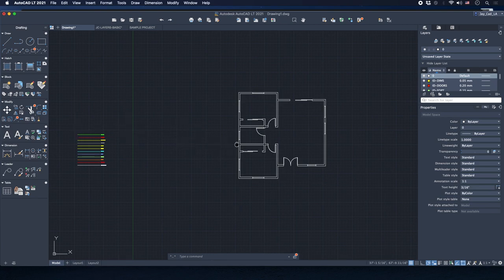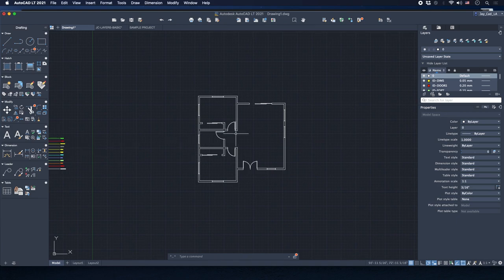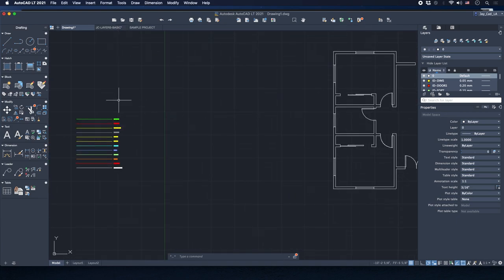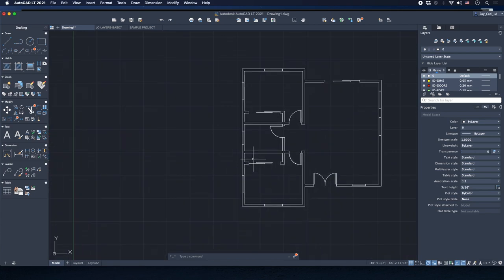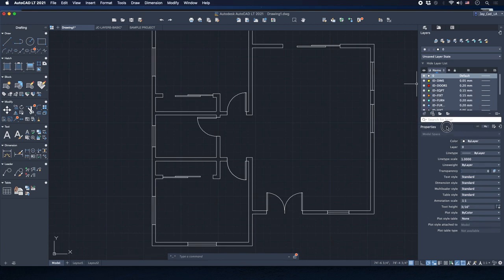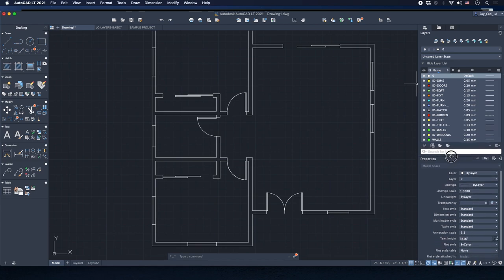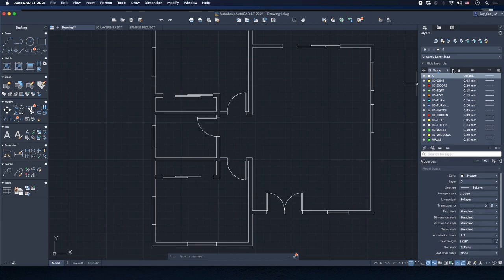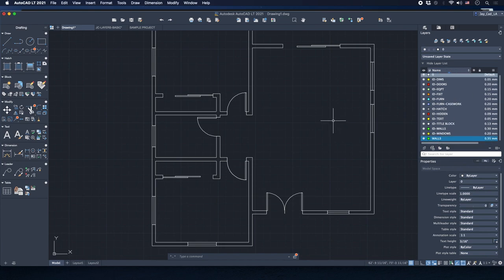All right, so now that we have the layers here, that I transferred from this file to our drawing here, we now have them all loaded on the right side, you can see. Let's expand this list a little bit. I will click on properties here so we can see. All right, awesome. So the original layer that I used for walls, this one, we can leave it.